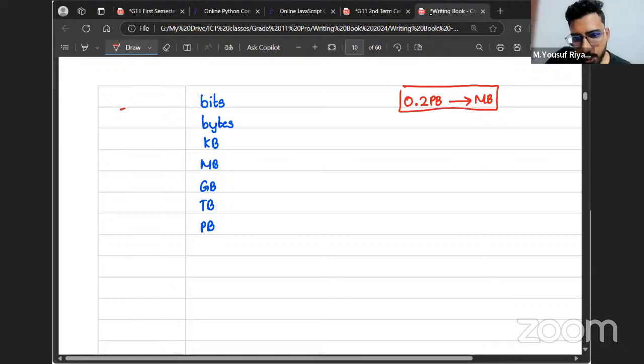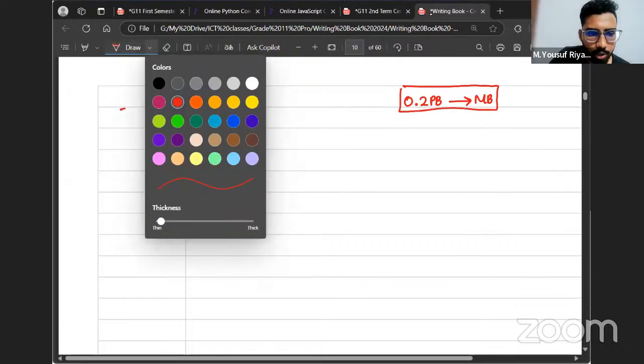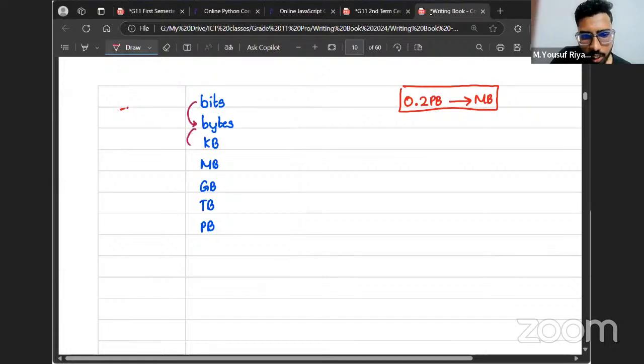Now keep in your mind for this units conversion a small trick. Whenever you're going down, imagine that in a company you're getting demoted. Whenever you're getting demoted, does the salary get multiplied or does the salary get divided? Exactly, it gets divided. Similarly, in a company, if your position increases, if you're going up, does the salary get multiplied or does the salary get divided? If you're going up.